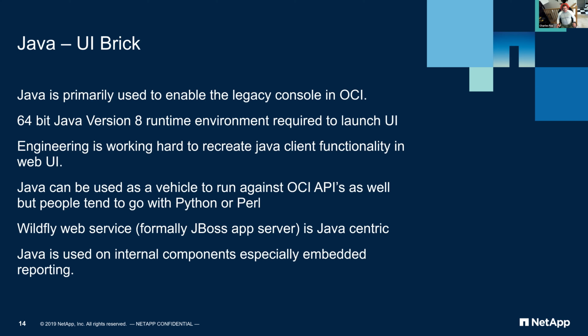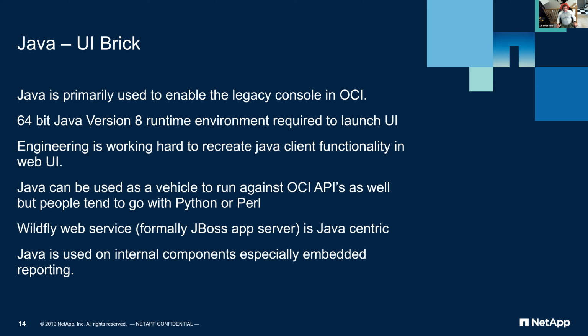We now require a 64-bit version 8 Java runtime to launch this UI. It's also used as a vehicle to program against OCI. Most people tend to gravitate towards scripting languages like Python or Perl now, although I have seen some work done in Java to talk to the OCI system.